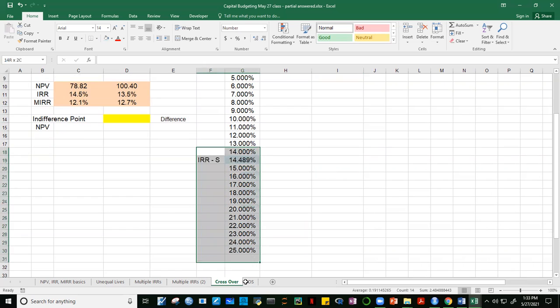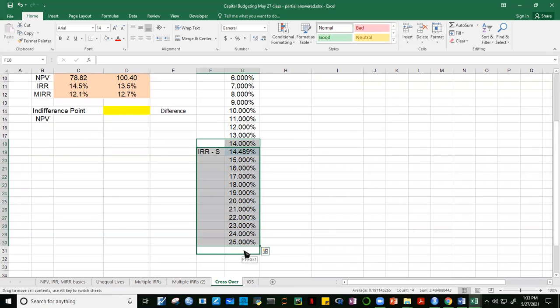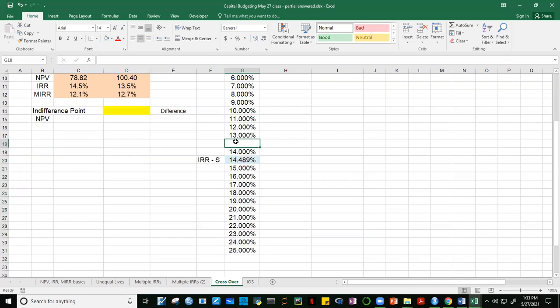So insert na naman tayo dito. I'm going to insert here is equal to 13.5%. Again, guys, hindi 13.5 yan exacto. It's not really exactly 13.5%. So this is the IRR ni L.